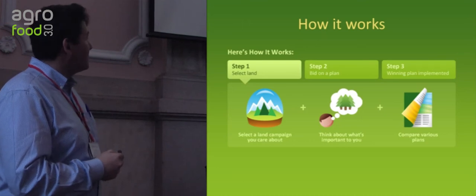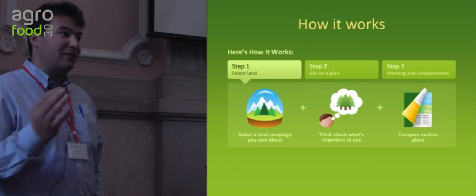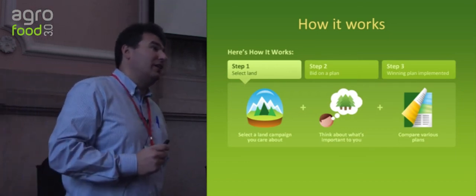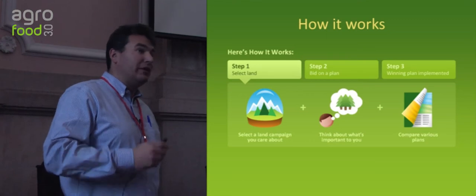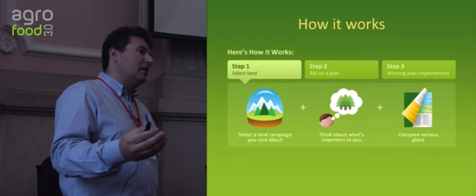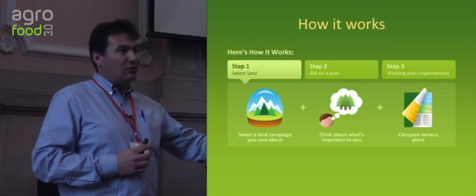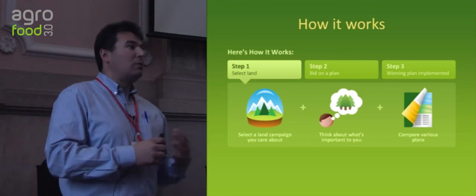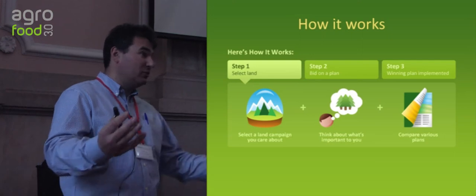And then once you identify those auctions that are of interest to you, the second step is you look at the alternatives, right? You try to collect as much information as possible about the alternatives that are available for bidding. And of course, from the landowner side, from the seller's perspective, you want to provide as much information about these alternatives as possible so that you would attract attention.